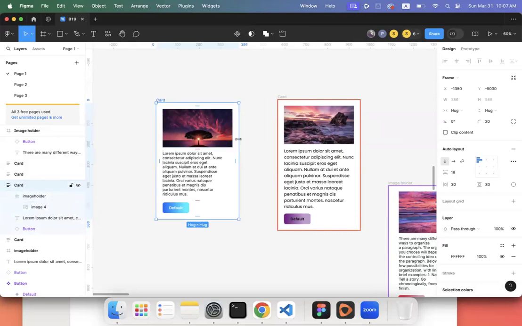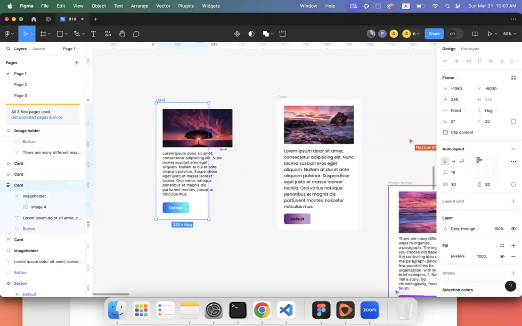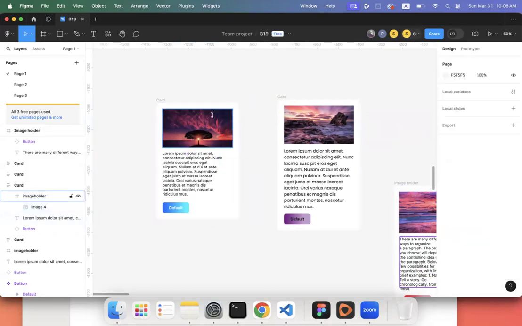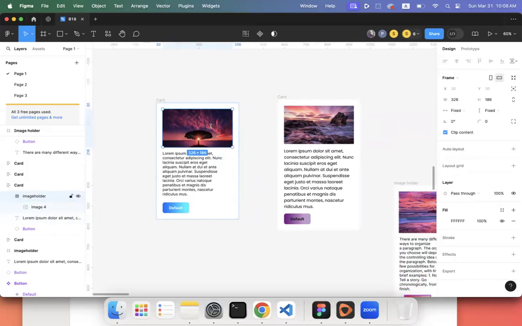Right now it is not responsive. You can see, even if I try to change the size, it won't fit in. So in order to make it responsive, I'm going to make the image responsive first. Click on your image inside your card.